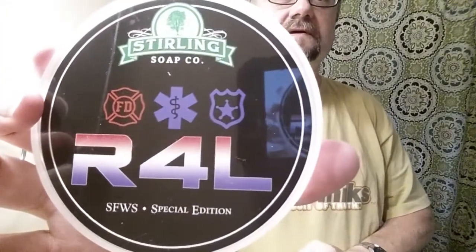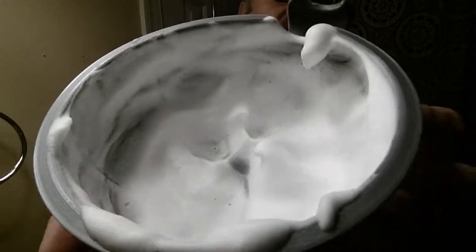Here it is again — a non-profit to benefit the Responders for Life charity. Help those guys out — they dedicate a lot, a lot of unselfishness. Sterling made this soap and the proceeds — Rod, I believe, and I think his wife Mandy — their time for developing the soap was donated to the charity as well as the proceeds. Very cool of them, just high marks for being good character people.